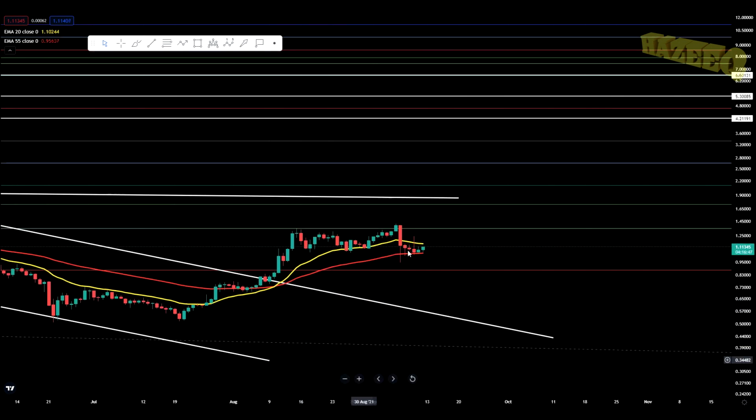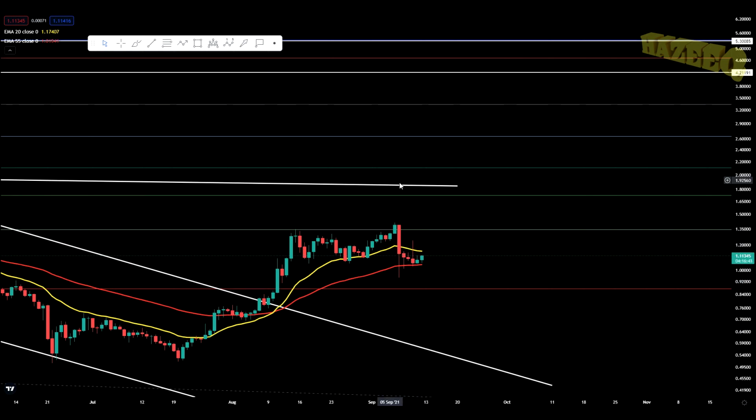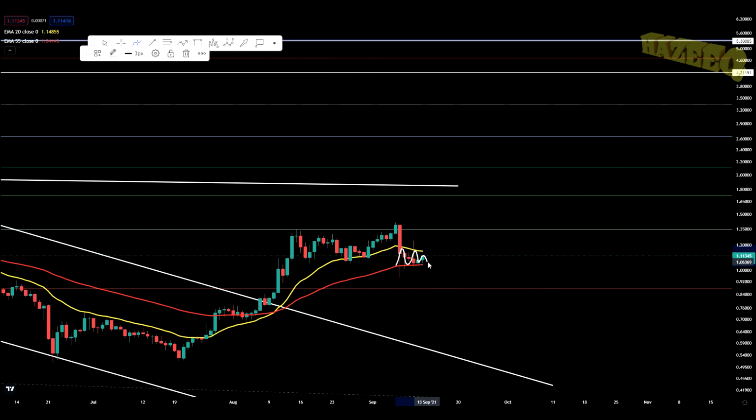Okay, so on the daily chart, there isn't a lot to show, but I do want to say that we are consolidating. So right now we are in between the EMAs. Okay, so this is consolidation until you get squeezed up by the 55 EMA and you're going to bounce up. Okay, you're going to explode.